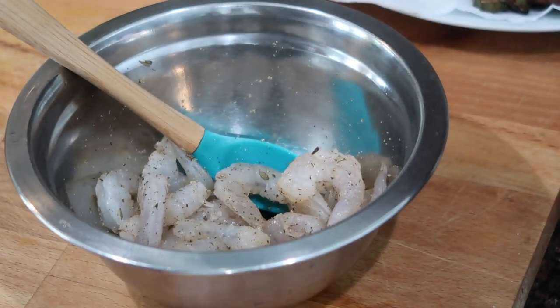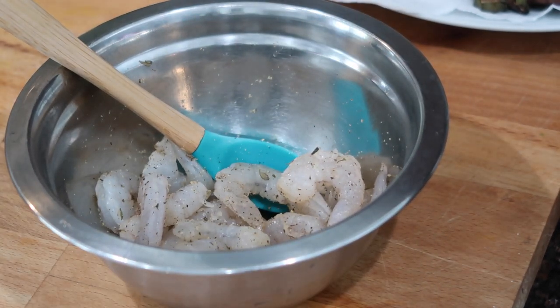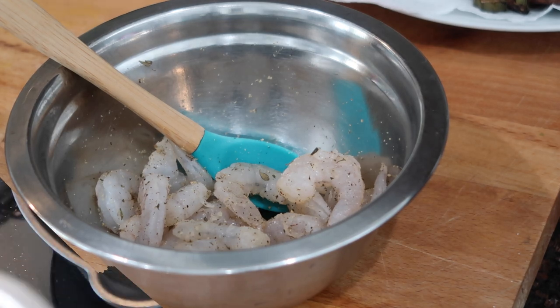So in my bowl here, I have some shrimp that I've washed and deveined. You can use whatever type of shrimp that you want. And all I've done is add a little bit of salt, black pepper, garlic powder, and some Guyanese thyme. Once you mix it up, you can let it marinate or you can cook it right away.